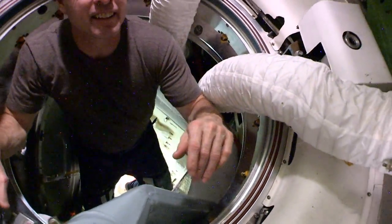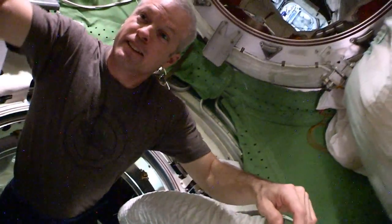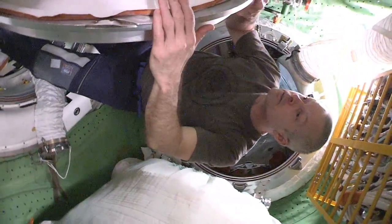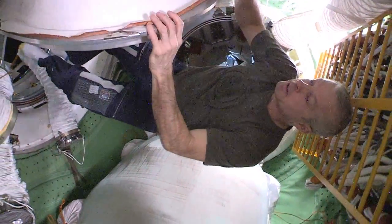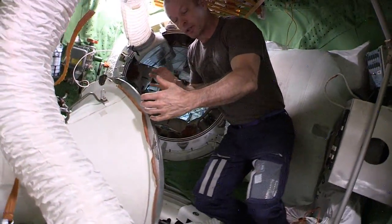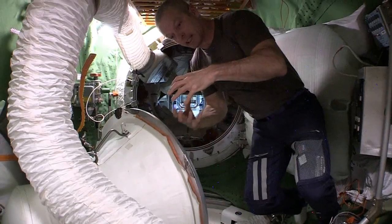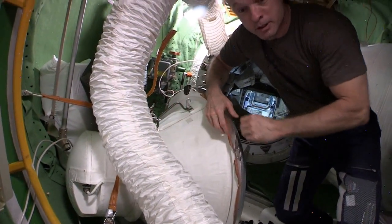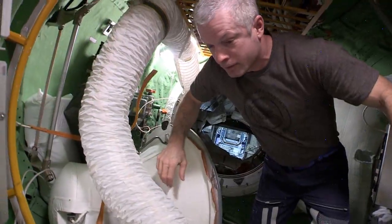Now we'll head into the main part of the FGB. If I can find it. As you see, these are the hatches that they use on the Russian side. It's set up this way because when a Russian module comes, it's got a docking probe on it. It goes into these things and latches on. So you have to have room for the docking probe to go into these.